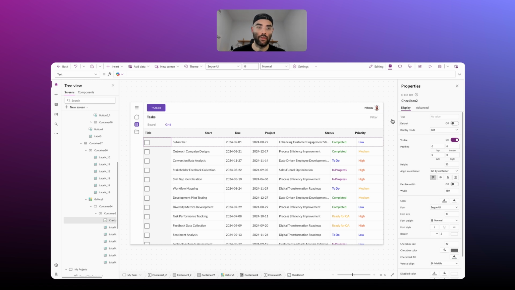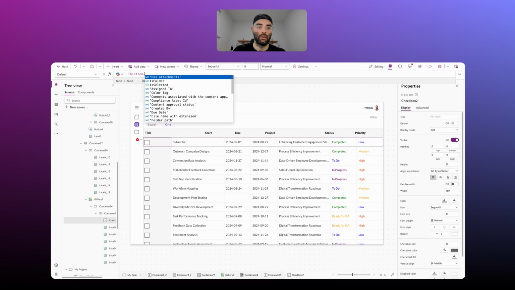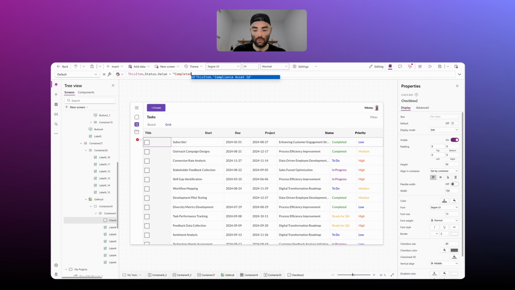Its default value I'm gonna set to a custom option here, and it's gonna depend on whether this task is completed or not. So if this item dot status dot value equals completed, that would be true, so it's gonna check that box. But if it's false, if it's any other status, it's gonna be empty.